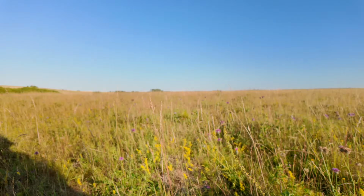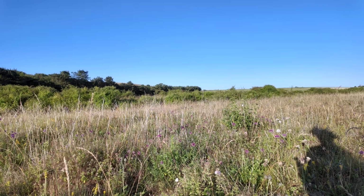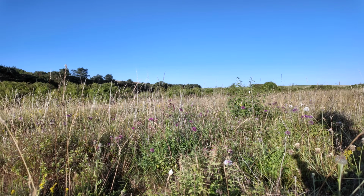I spotted another Chalkhill blue down here which hasn't opened up yet, so yeah, fingers crossed. Stay slow and steady. Whatever you're doing, your subject will fly off if you disturb it. So quick flip you around. We're only 4 feet from the subject now. It's in the middle of the screen, and I have to get into position carefully there.